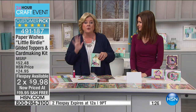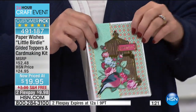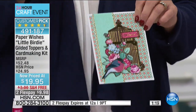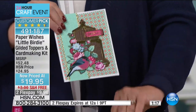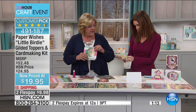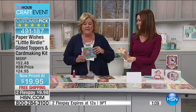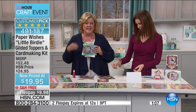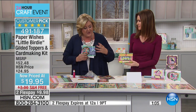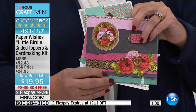I think they would be absolutely beautiful on a scrapbooking page. Absolutely beautiful if you wanted to use focals, because not only are you getting those, but you're getting the assets as well. It really gives you such a beautiful finishing touch to all your projects, especially when you already have the foil finish. It gives you that richness, the gilding look, and also the theme of these beautiful roses. That is just absolutely gorgeous.